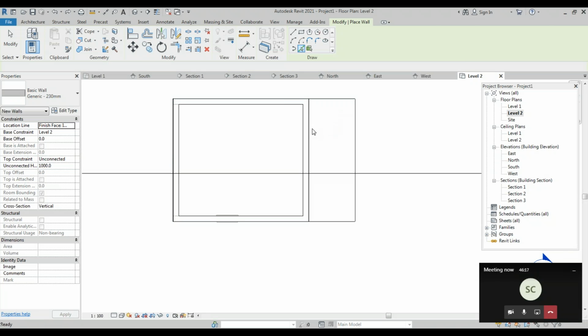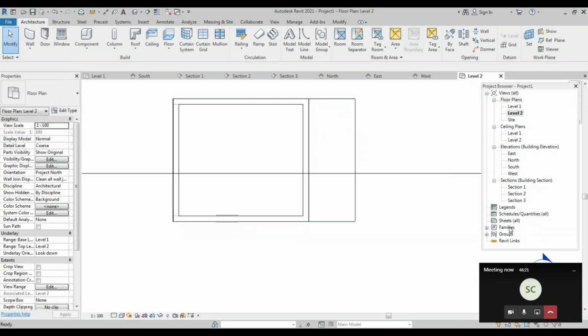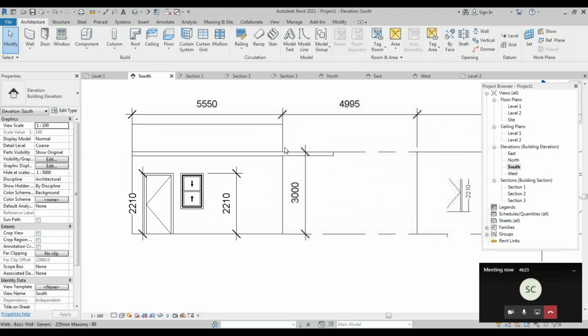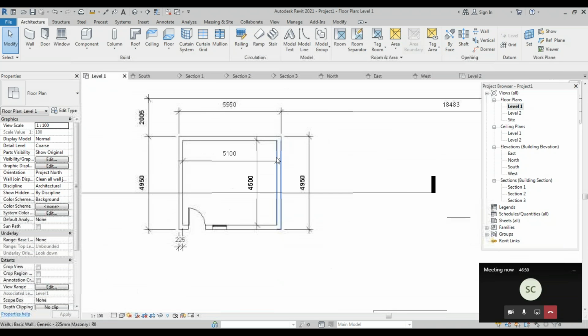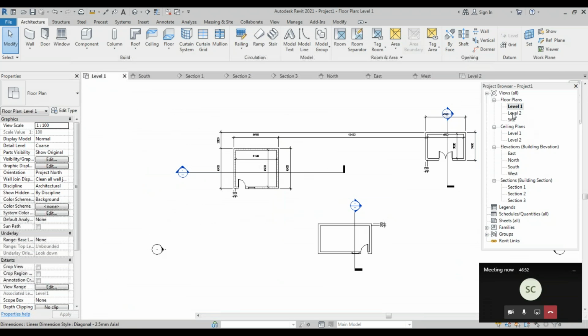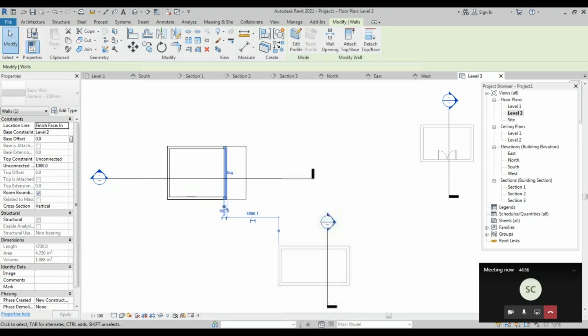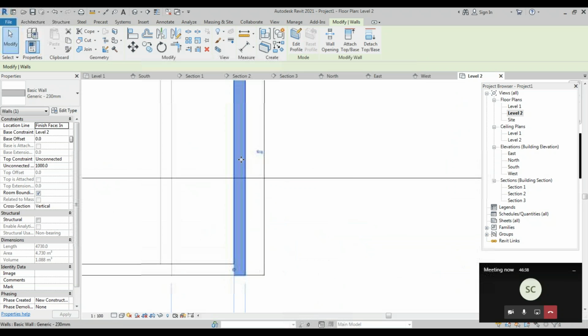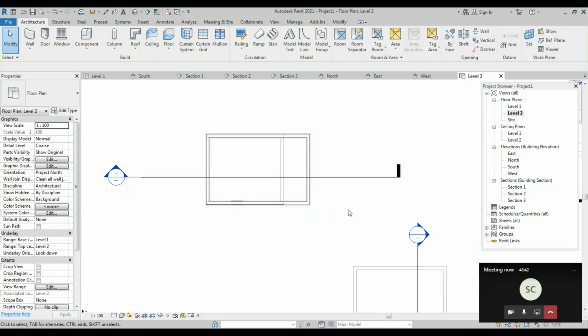So I actually wanted to bring this parapet wall till the end of the slab. For now, if we give it like this and you go to south elevation, you'll find the parapet wall, but then it ends before the slab. I want a slight projection of the parapet wall in level 2. So I can simply select this wall and move it, with the right arrow, or you can move it with the mouse and keep it here.